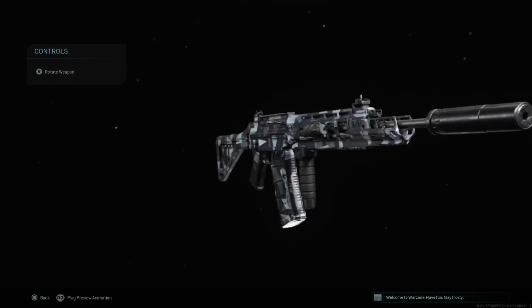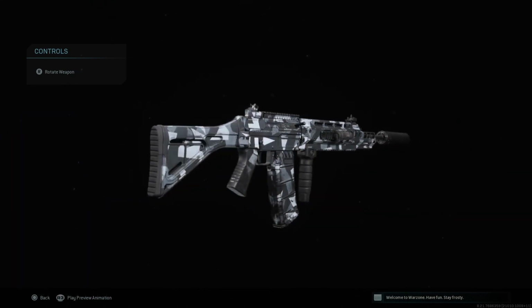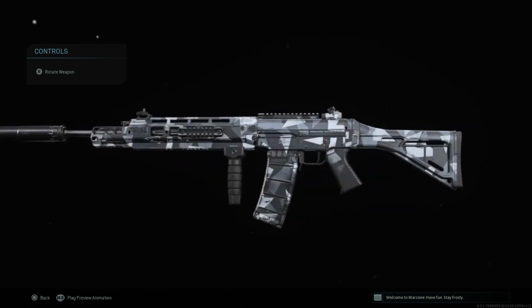I hope you have found this video useful. If you're going to leave, I think this is an overpowered Grau gun and an overpowered class setup that I've shown you today.